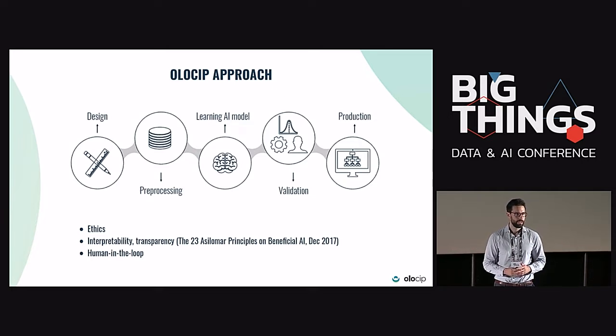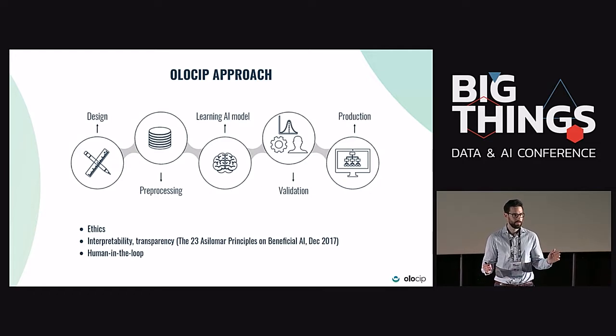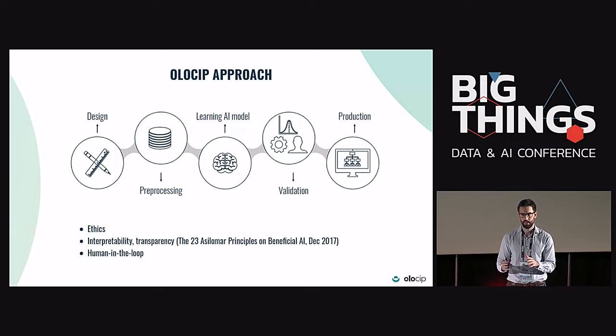So now I will tell you about the process that we usually follow when we need to address a new problem. And well, this is basically the standard in machine learning, but I will give you some specific examples about sport analytics. So most of the time, we receive a relevant question either from our sport experts or from our clients. And first, what we do is to search in our database for the information that can help us answer these questions. And we design the solutions that better fit this problem. Then we preprocess the data to generate a data set that can be directly fed to our machine learning algorithms.